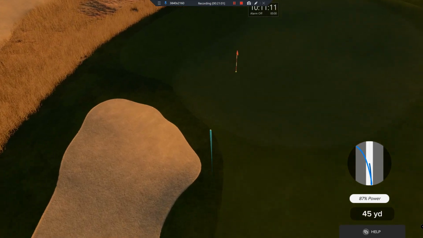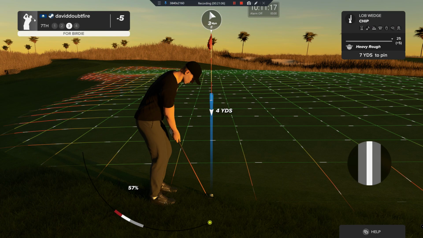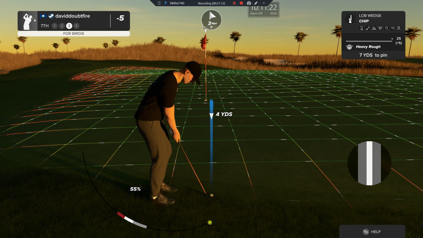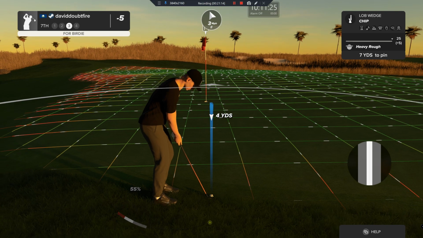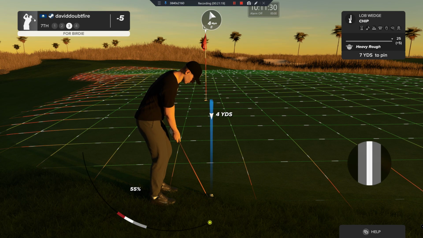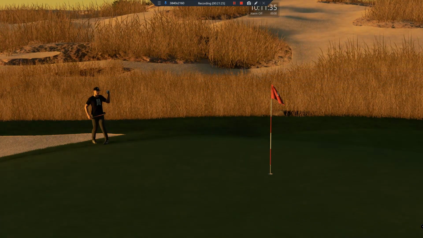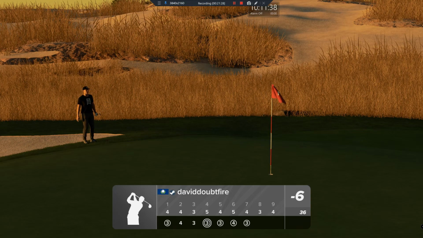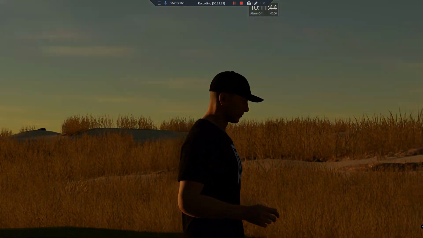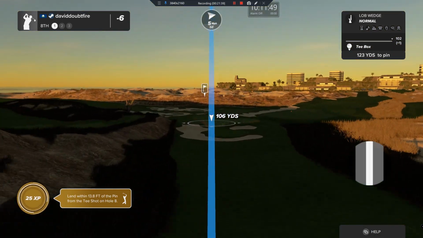Good strike. Bring it in just a bit short, just up the green in the thick rough. That's a solid shot. Solid chipping gets into 6 under par after the opening 7 holes.